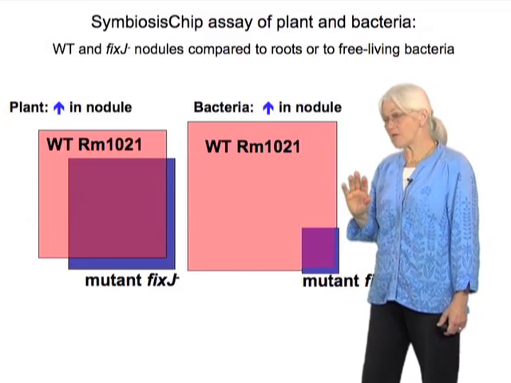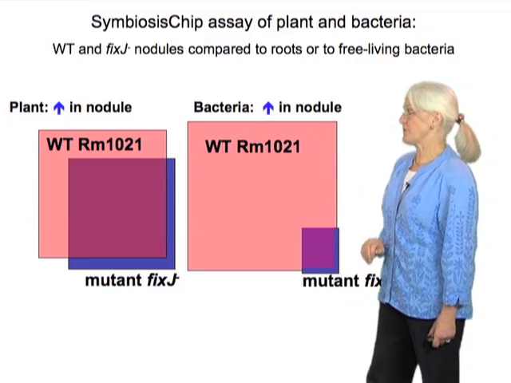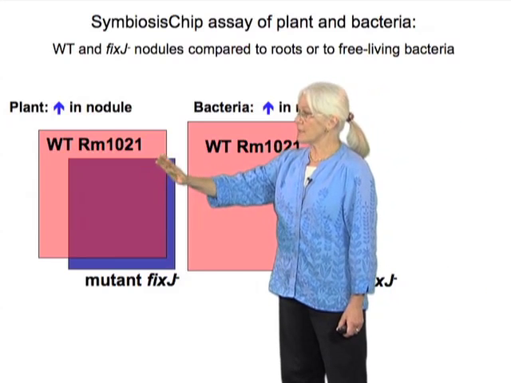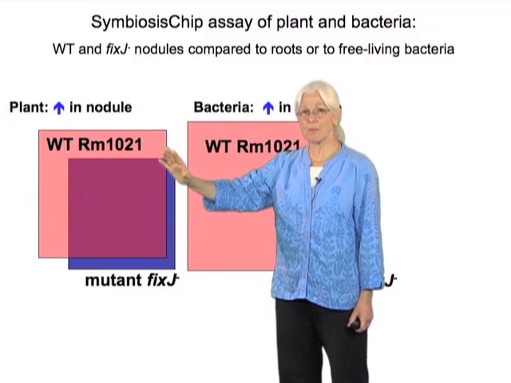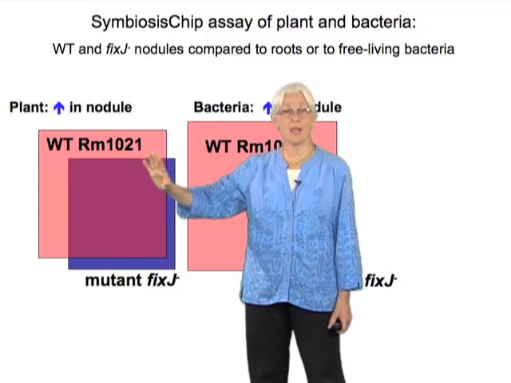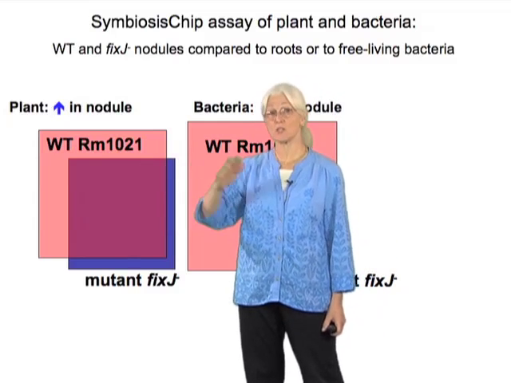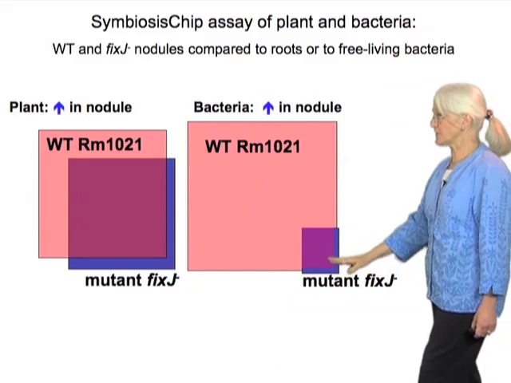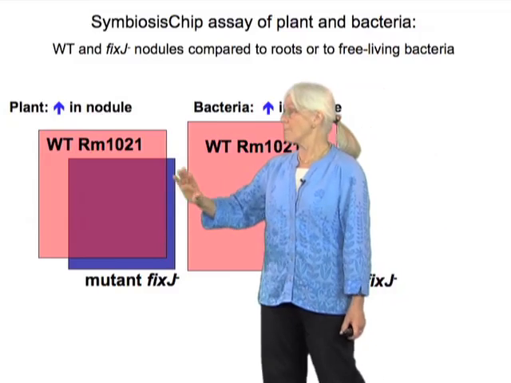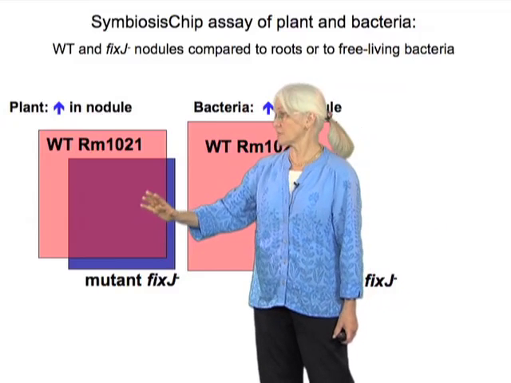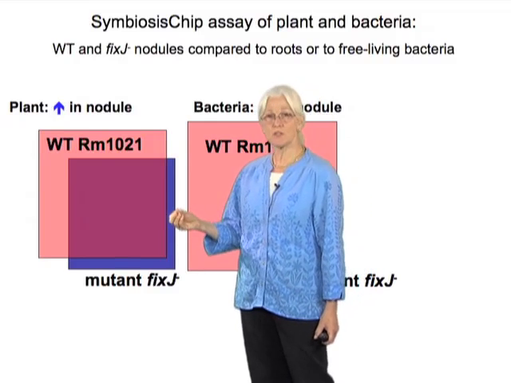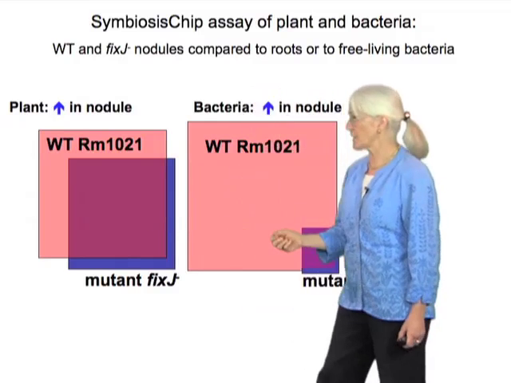So I would say that suggests a couple of things. First, that the plant isn't making its decision about whether to transcribe these genes at the last minute. It made the decision to upregulate these genes early on, before the bacterium makes the decision about whether or not to fix nitrogen. So most of these genes, I would guess, are being made to build the nodule in the first place. That the strategy of the plant is to decide on the morphogenesis.